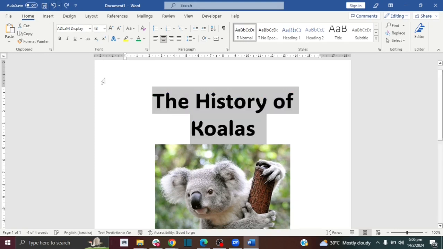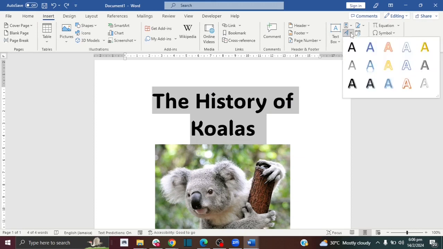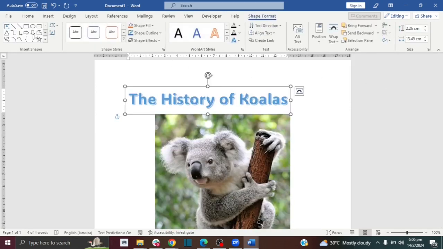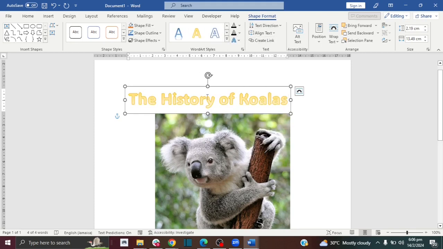Let me go back again to the original, in the insert function. And then right in the text group, you have this word art, insert word art. Just click on the drop down here and you can select one of the word art functions here. And now you can see different options. You can make changes, you can change the word art that you have, you can change colors, you can do a lot of stuff, you can play around with this. So there's different ways how you can adjust and reshape your text that you have.